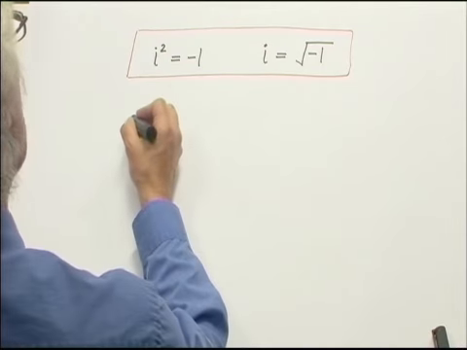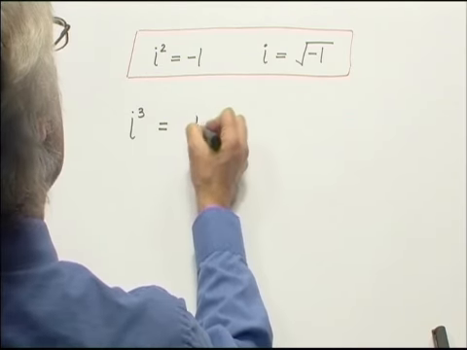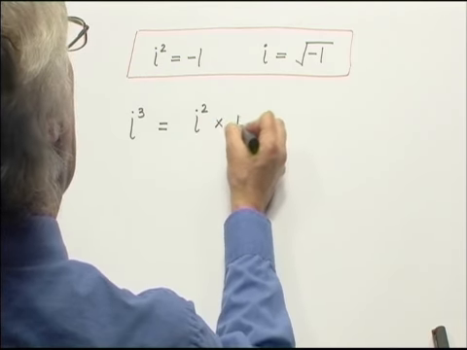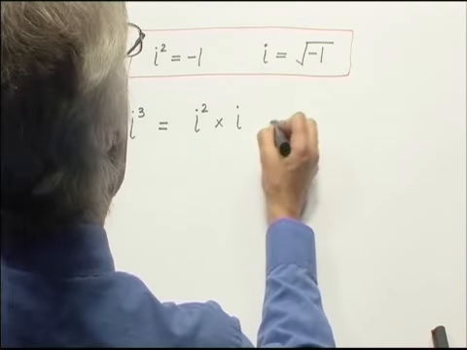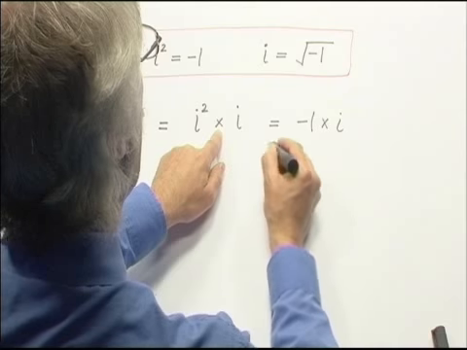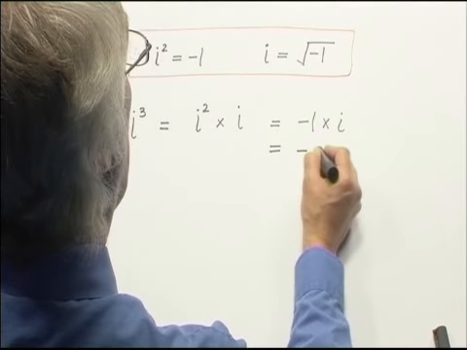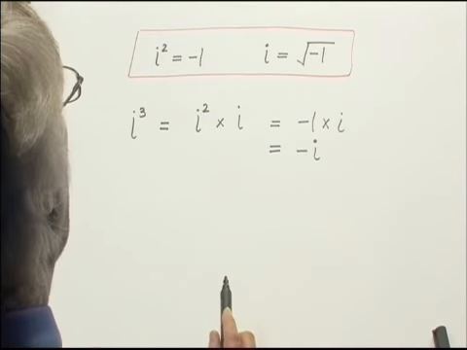Now, using this imaginary number i, we can do various algebraic calculations just as we would with normal algebra. Let me show you a couple of examples. Supposing we're asked to calculate i cubed. Well, i cubed we can write as i squared multiplied by i. We already know that i squared is minus 1. So i squared becomes minus 1 multiplied by i, which is just minus 1 times i, or minus i. So we can simplify the expression i cubed in this way, just to get the answer minus i.